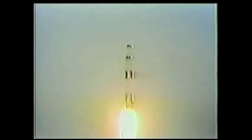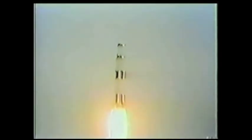T-minus 20 seconds and counting. 17 seconds and counting. Guidance internal. 15, 14, 13, 12, 11, 10, 9. We have ignition sequence start. Engines on. 5, 4, 3, 2. All engines running. Launch commit. Liftoff. We have liftoff. 49 minutes past the hour. Stafford reports the clock has started. The tower is clear. Tom Stafford acknowledges the roll and pitch program to put Apollo 9 on the proper course. What a beautiful flight that is.